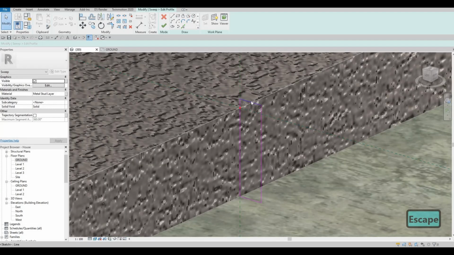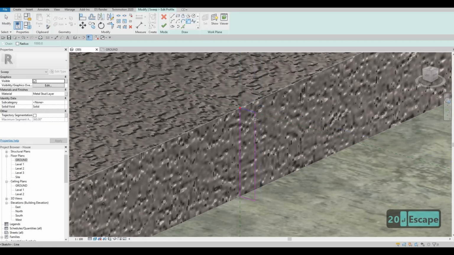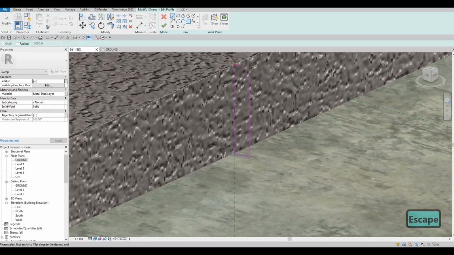Actually, I'm just going to make it 100, and then this one around 20, 100, and then 15 on this, and I'm going to have something like this right here.